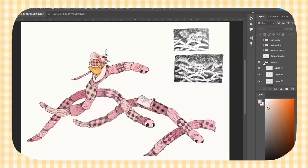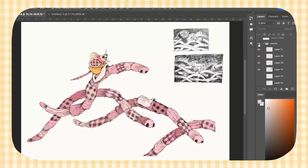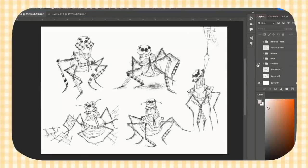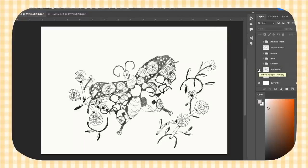The worm drawing again, just very, very loosely adding colour. Where's the lines? Let me find the lines, there you go. Ooh, that looks bad without the lines. The mole, oh, this one turned out so cute. I think that's my favourite one. Spiders, I didn't add any colours to the spiders because I'm not really sure what colours I would do them in at the moment. Finally, the butterfly.